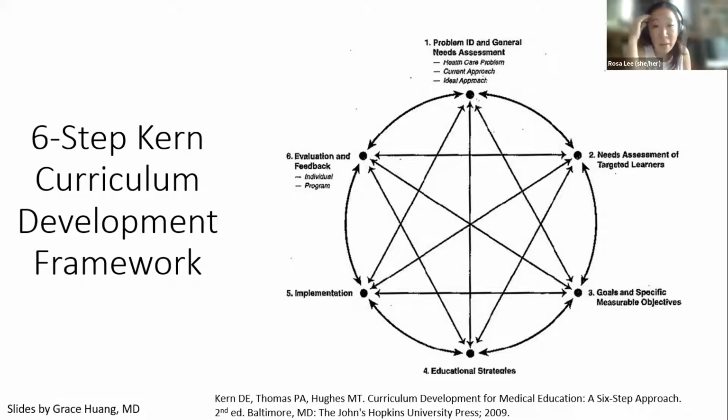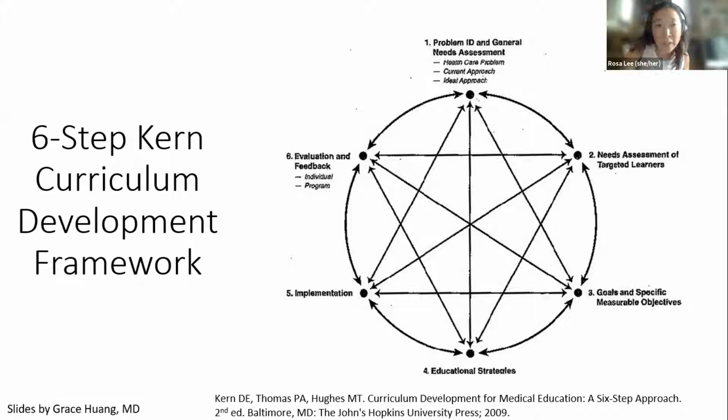This is a schema of it. I encourage you to really read it. You can find articles about it, but I think having the book itself is incredibly helpful. Much like the way MedEd Portal fashions its template and tells you step by step what to do to create your submission, Kern's model tells you step by step how you can create a curricular project that is going to not only be effective, but really ready for publication. So be familiar with it.